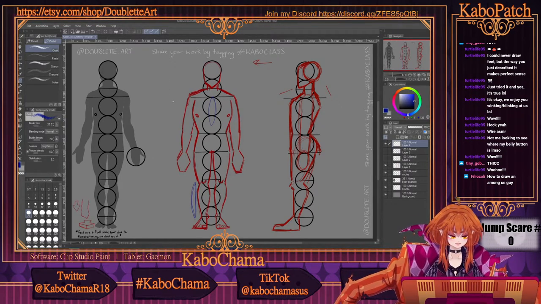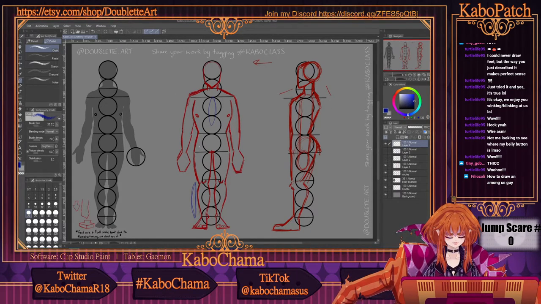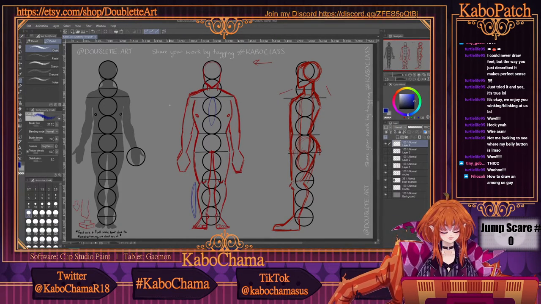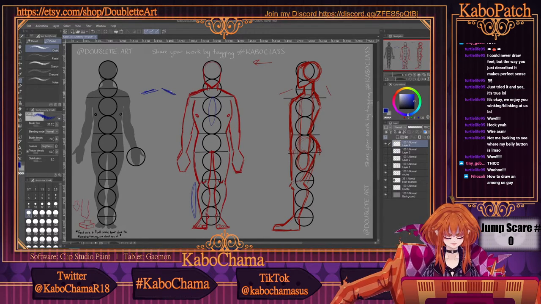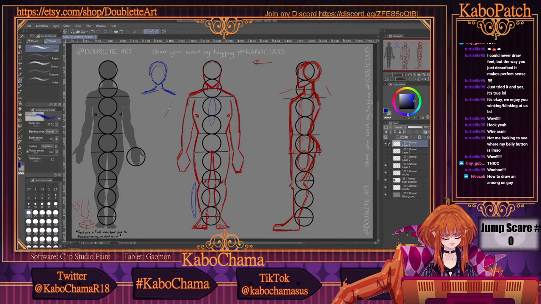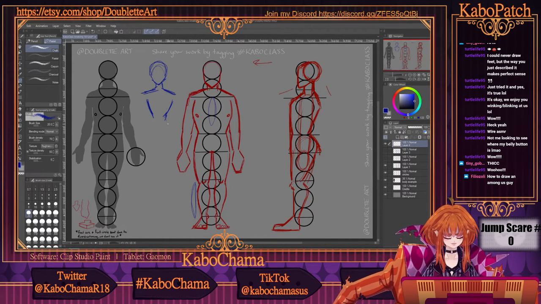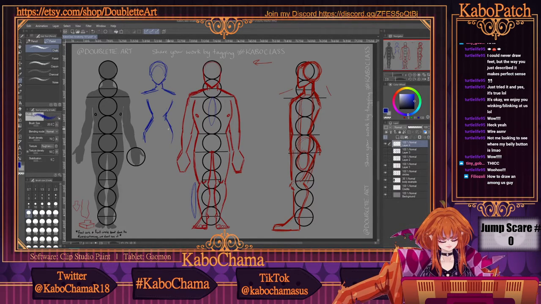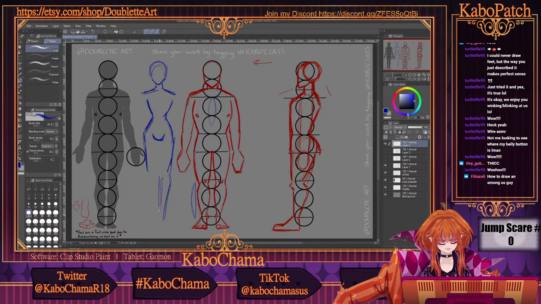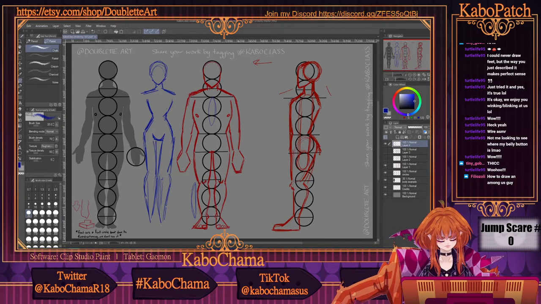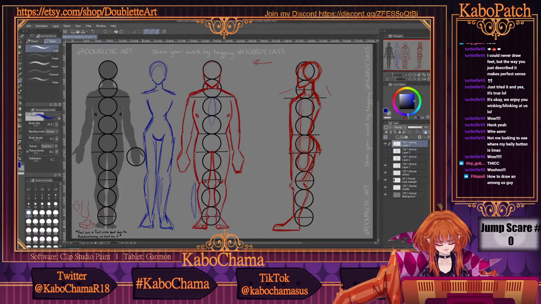So, basically, what I'm saying is, instead of, okay, I'm just going to draw it and you'll see what I mean. After, of course, it saves. Okay. So, we have our shoulders right here. And then we have our head. Wow, amazing, fantastic. Yay. So right now we have our ribcage taking up two circles. I'm going to make it smaller. My ribcage is going to be like maybe one, maybe one and a half, maybe one and a quarter. Okay? And then I'm going to make this a little longer. So this is my crotch right here. And then my legs are going to be like that.